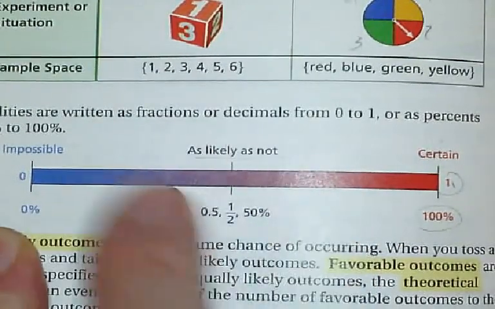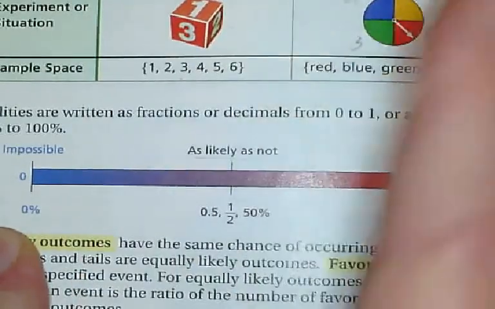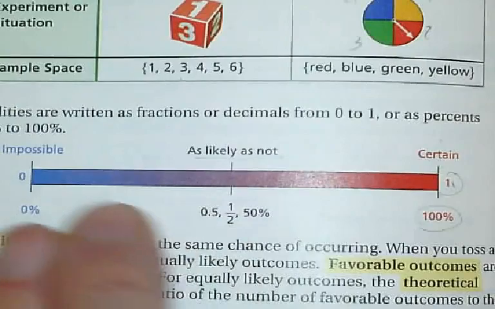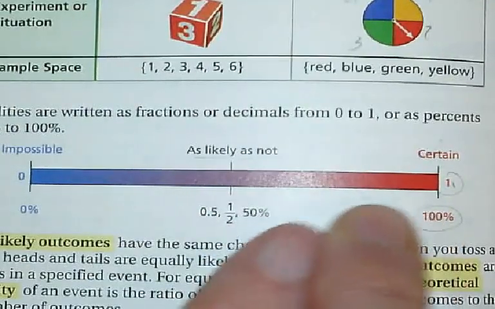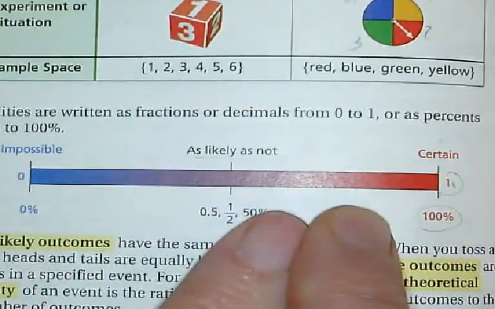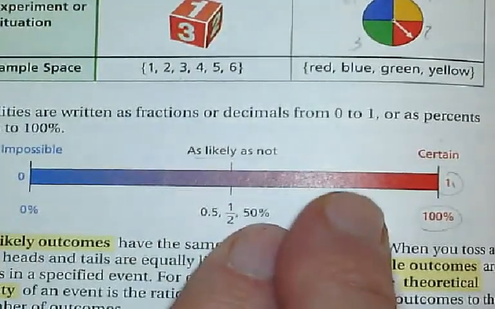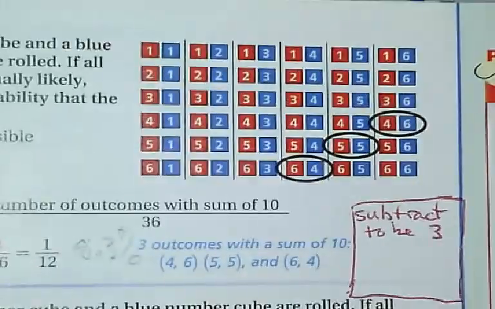But then when we roll a dice or spin a spinner, the probability of something happening is going to be in between, one of these little percents. And so the smaller percents, not very likely. The larger percents, yes indeed. Okay, so let's go back to this question here. Where was I? I was right there. I had it all set up.